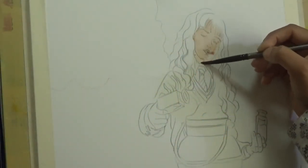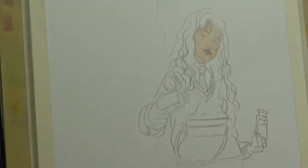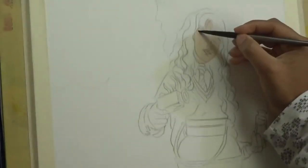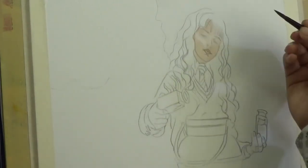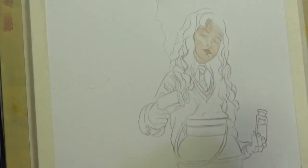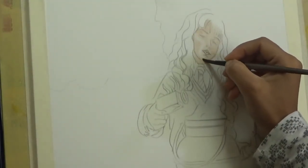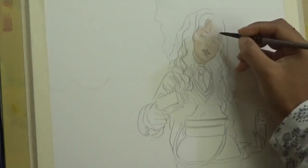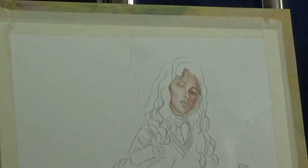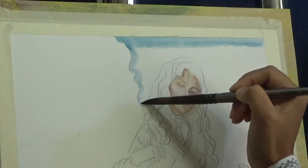I started off with the face, putting in a basic layer of skin tone. Then I wetted my brush, made it kind of damp-dry, and tried to pull out some of the lighter areas. This is a very useful technique in watercolors — to erase some of the initial color and get the highlight portions out early, instead of using more and more color. After working a little bit on the face, I decided to start on the background.